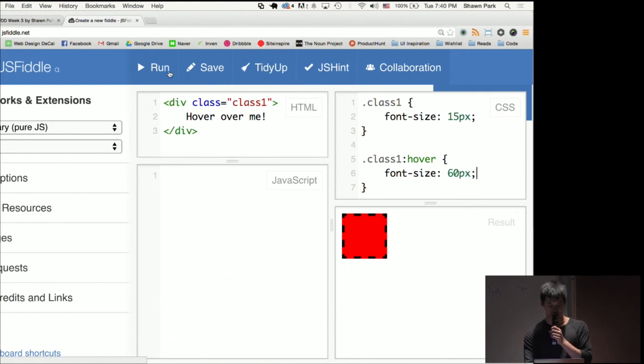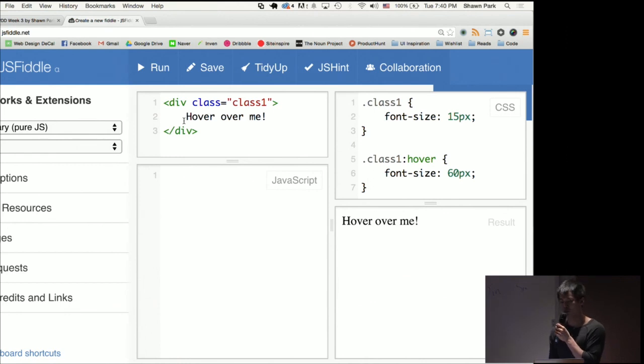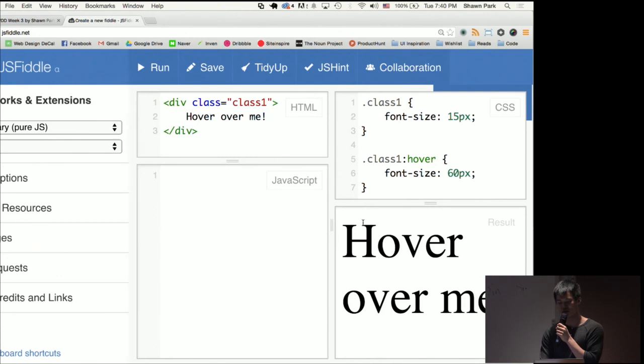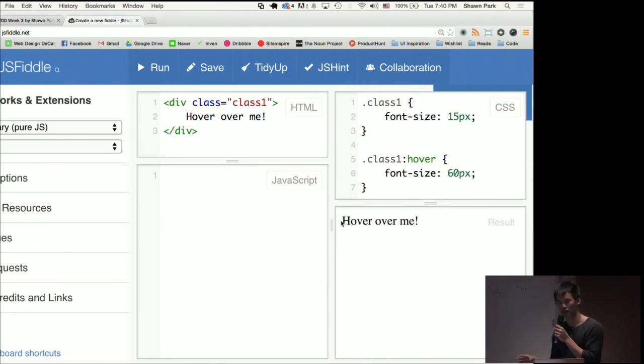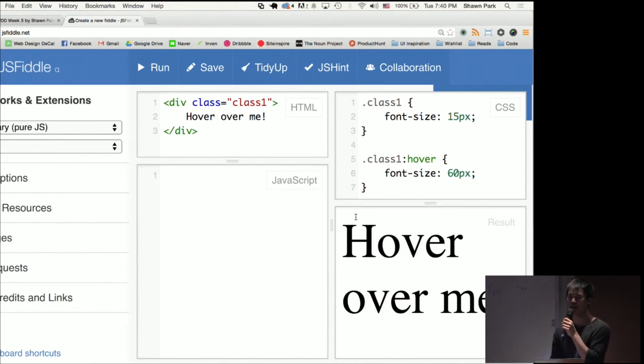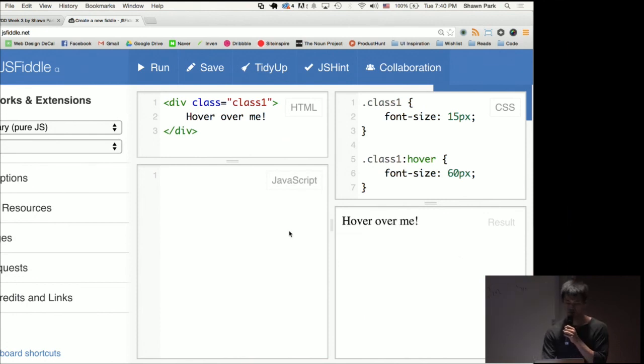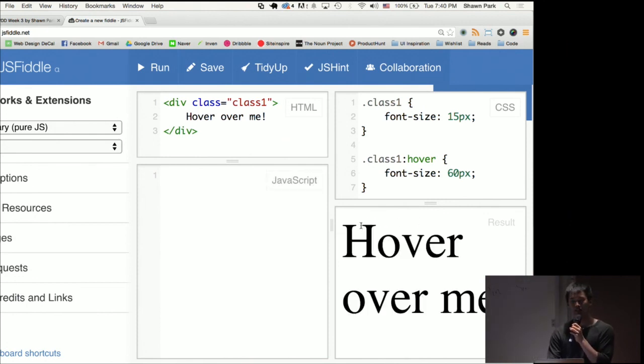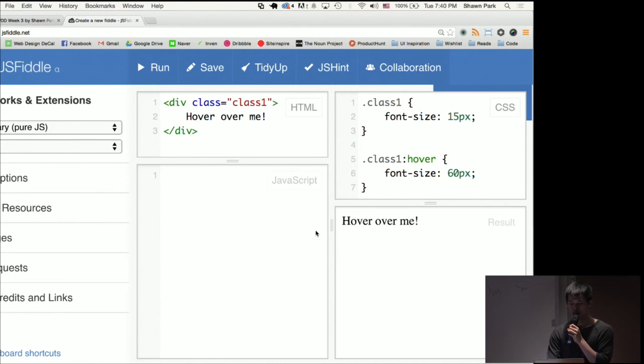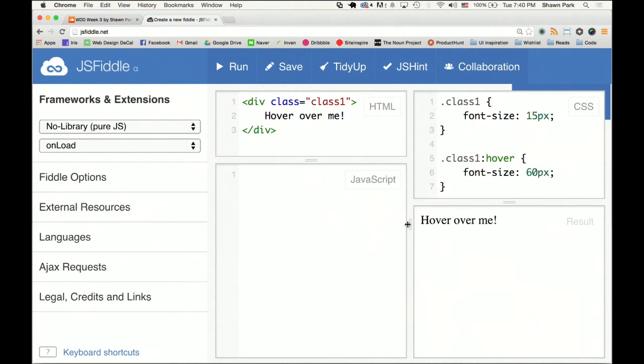All right, so if I run this, I should get this text here that currently looks pretty harmless, only 15 pixels in size, but then hovering over it suddenly, dramatically produces a not very smooth transition, by the way, if you'll notice. It's instantaneous, just bam, but it does indeed change as a result of adding this hover pseudo class. There are certainly ways of making this not so sharp and choppy that are more designy and pretty, which Sean will go over. But otherwise, this is how that works.